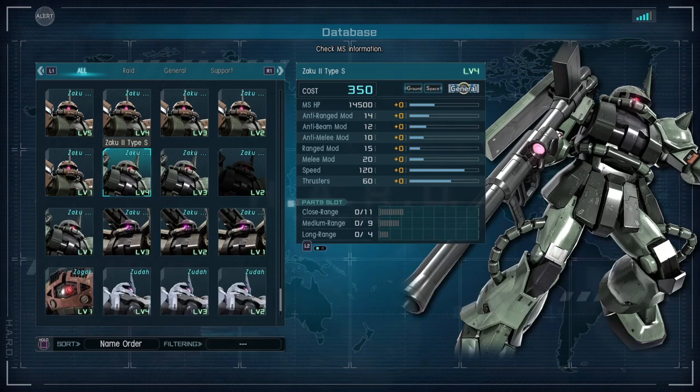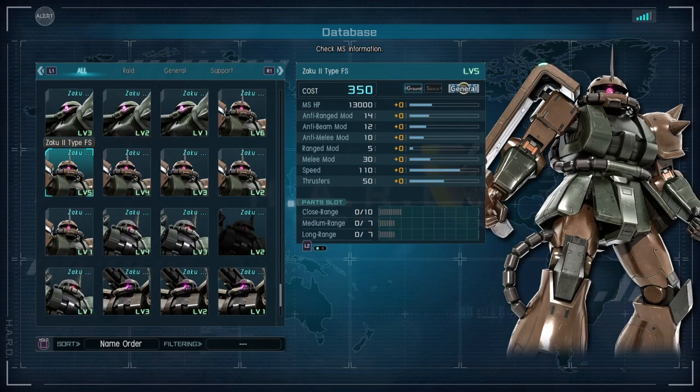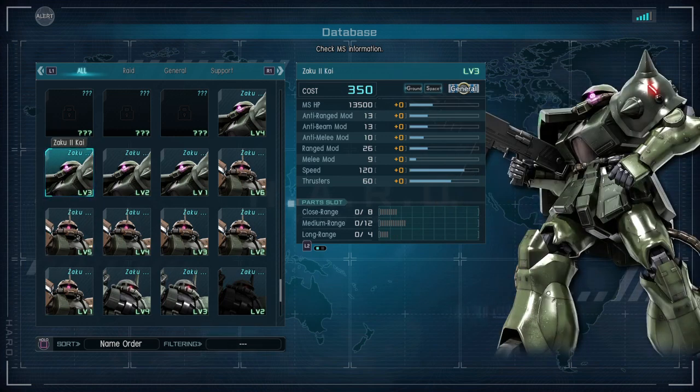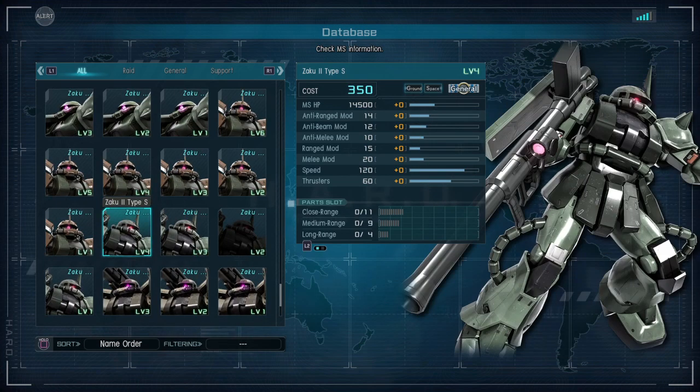I really liked it. Its resistances are low, but compared to a 350 FS, it's got 1,500 more health. Maybe they just really wanted people to use this thing. Or, no, I mean FS, excuse me. I was looking at the FZ up there. So this is the FS, obviously. So 13,000 on the 350 there, 13,500 on the FZ, the Zaku Kai. Dude, this thing outclasses them both.